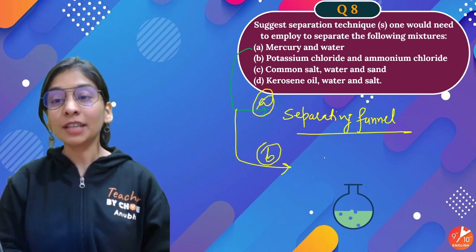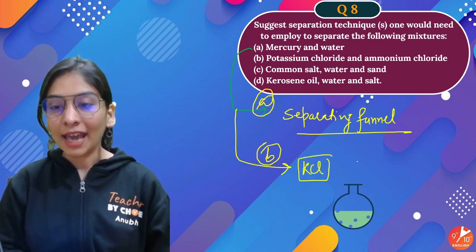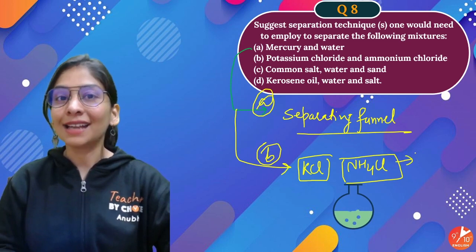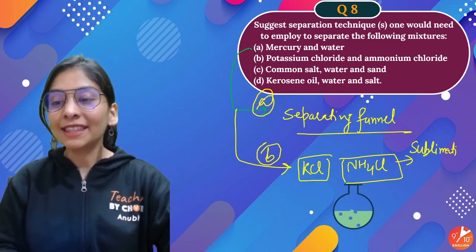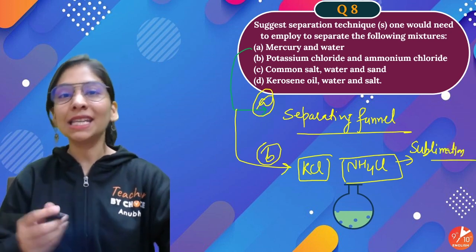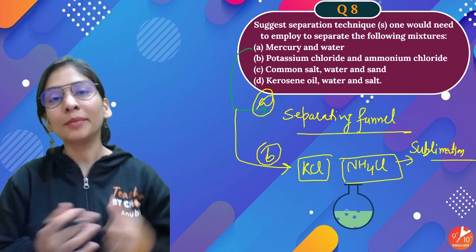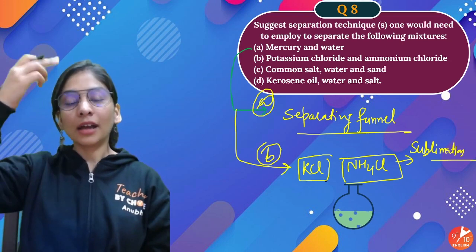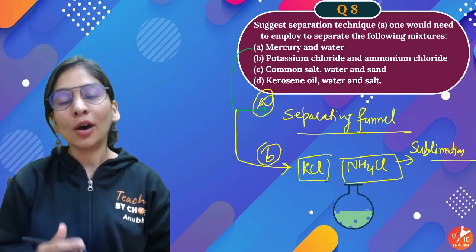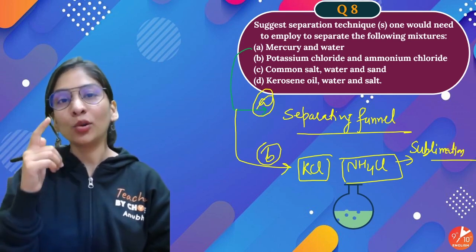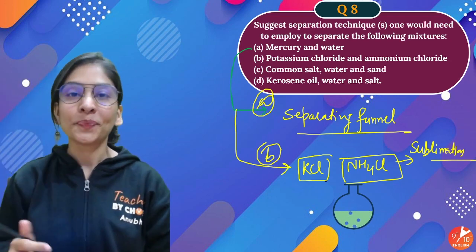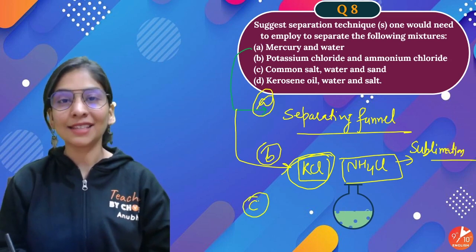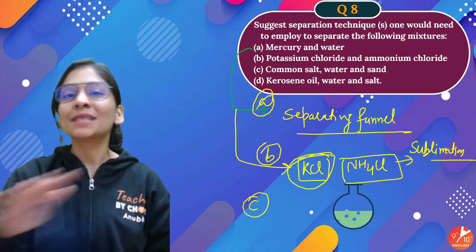That is B part. Potassium chloride and ammonium chloride. Potassium chloride is a salt and ammonium chloride is also a salt. But if you remember from the very first chapter itself, ammonium chloride is a kind of salt that is sublimable in nature and can show sublimation, the solid that can directly convert to vapors. So when I have this mixture, I'll heat it by putting an inverted funnel over it and putting a cotton plug in the inverted funnel as well. My ammonium chloride starts sublimating, starts converting to vapors, and I want it to go out, but the cotton plug is there. When I switch off the burner now, I'll see the particles of my ammonium chloride condense down and deposit over the inverted funnel, and I can separate my ammonium chloride from KCl. That's not something that can convert to vapors easily. Okay, so this is the answer. I hope that's matching with your answer too, and there must be no confusion.